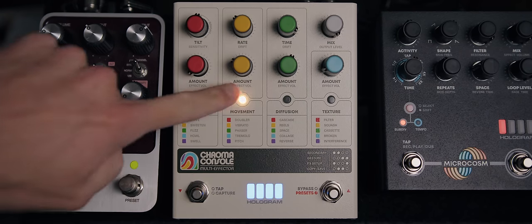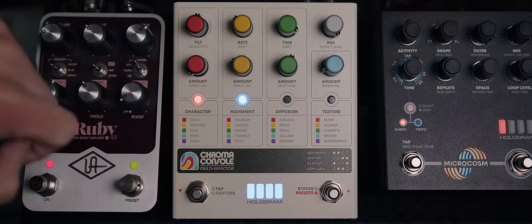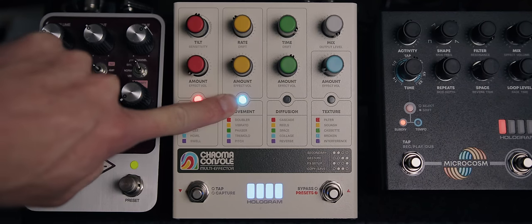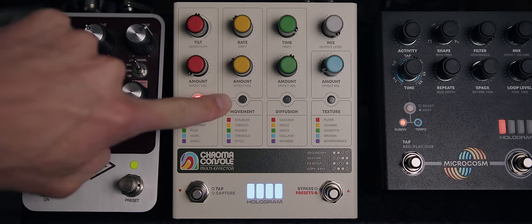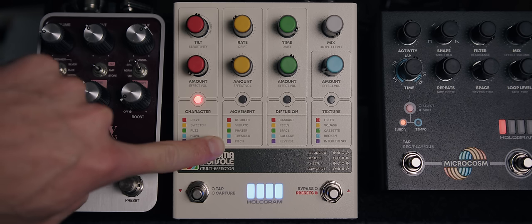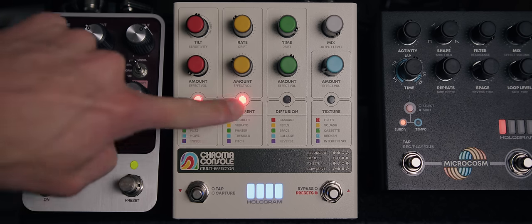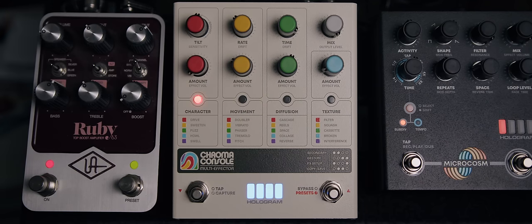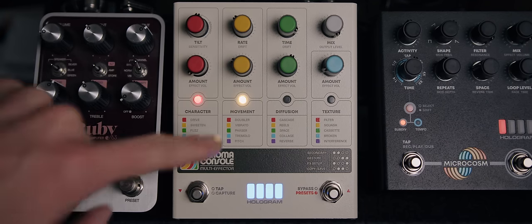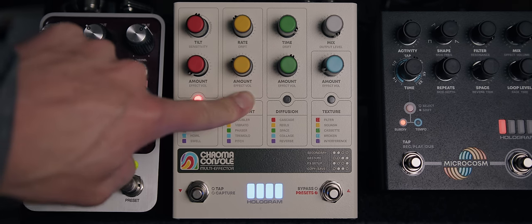To change modules, all you have to do is tap to scroll through. The corresponding colors are listed below with whatever color your little light up button is blinking right there. You can cycle all the way down to turn it back off, basically scrolling down past purple. It will go to a bypass state before reemerging as red. Or at any given time, you can just press and hold and it will turn off that block, basically allowing you to bring it back to any block you want versus having to scroll from zero back to the one you want.